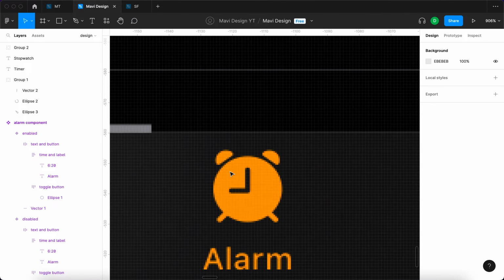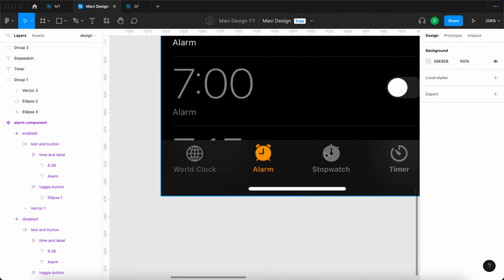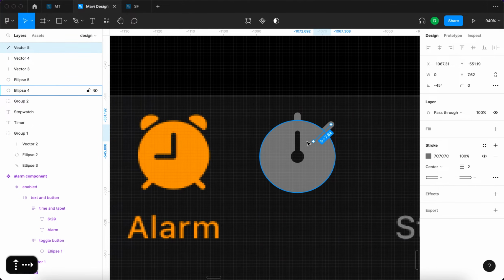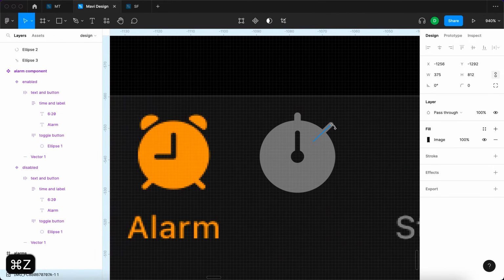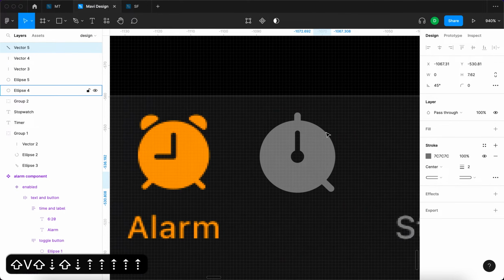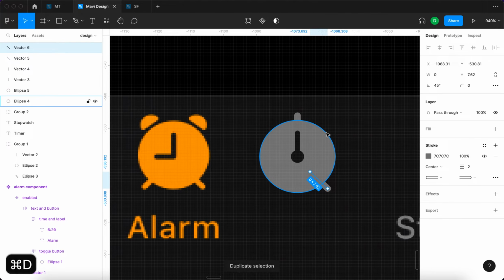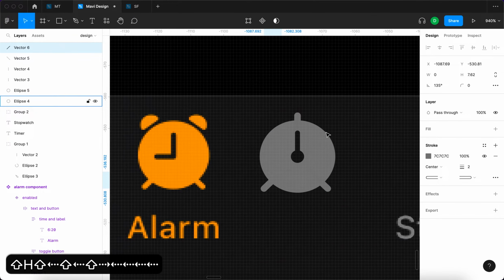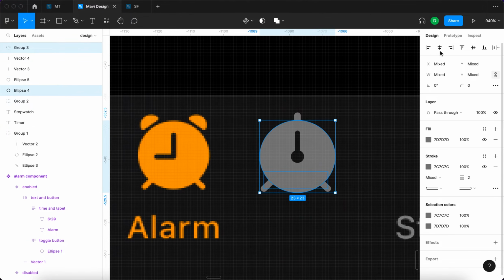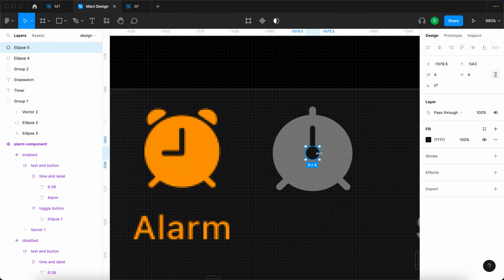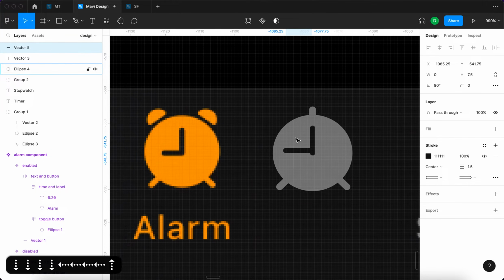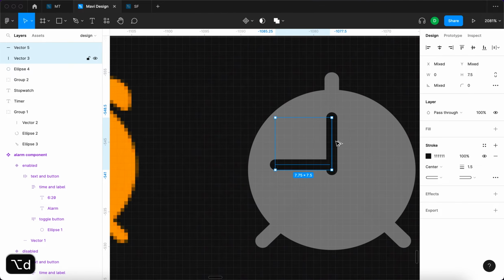Now it comes time to create the alarm icon. So alarm icon, I'm going to duplicate the stopwatch, ungroup this. I'm going to take this one up and one to the right, reduce to 1.5, or actually no, let's keep that at 2. And then flip it by pressing Shift V and position that over here, right? And then duplicate and Shift H to again move that over here and create a nice mirror pair of alarm legs. Then let's center this against, remove this ellipse, duplicate this line, rotate and position that over here. Select these two and align to the right, and then bottom.